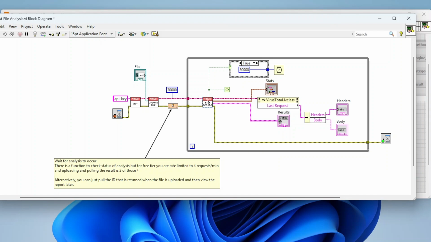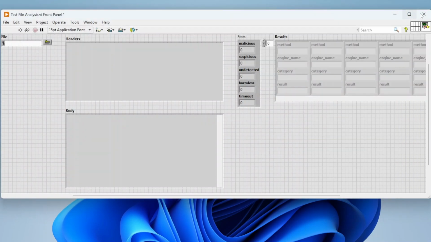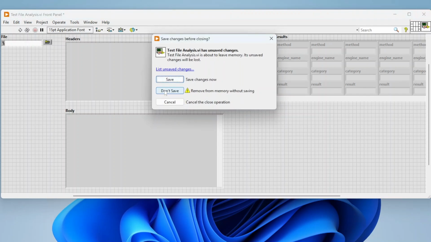But yeah, this will just go in, pull the results from that file, and this also is just showing there's also this property node that stores the headers and body, so you can read the latest headers and body as well. Not everything is 100% mapped in the API, so if there's something that I didn't map that you want access to, you can pull this out of the body, and it is just JSON if you want to work with it. So yeah, that's pretty much it.